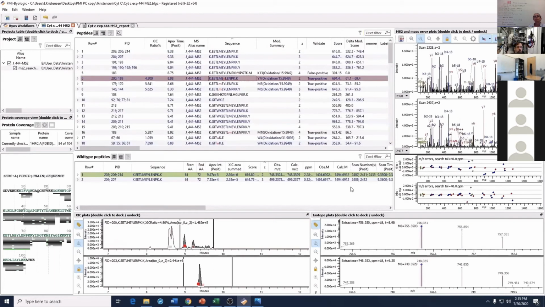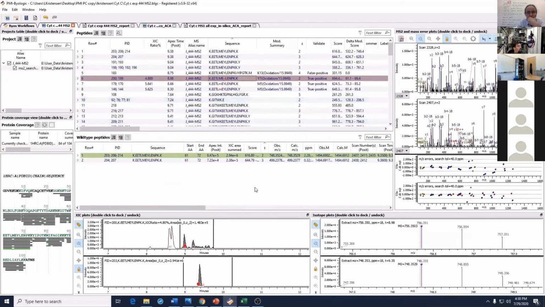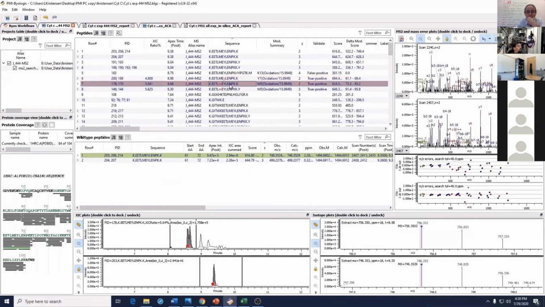Another feature we look at as part of the validation process is the retention time of the modified peptide versus the retention time of the native peptide. And we typically see a negative peak shift for peptides with an oxidation modification. So that's another good high-level check as part of the validation process to make sure you're actually seeing that expected shift in retention time. If we take a look at a couple of the modifications in this particular data set, we have a peptide right here that has two modifications, a tyrosine modification and a methionine modification.